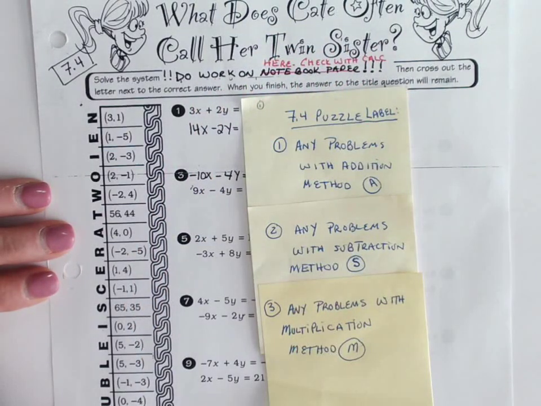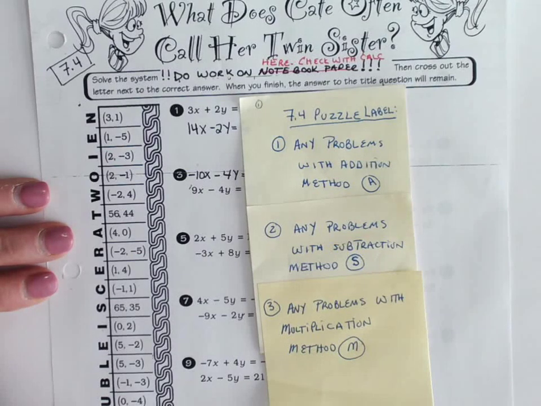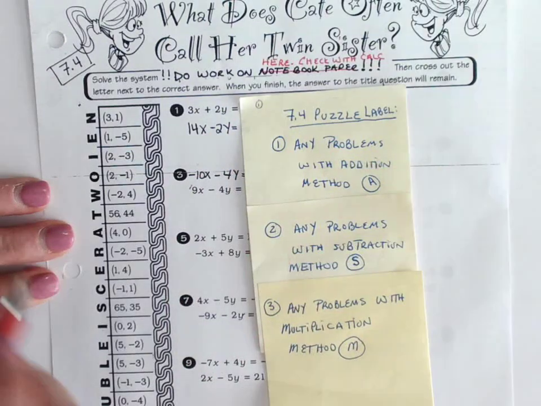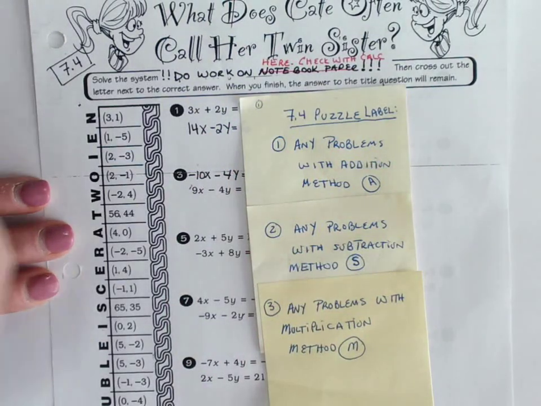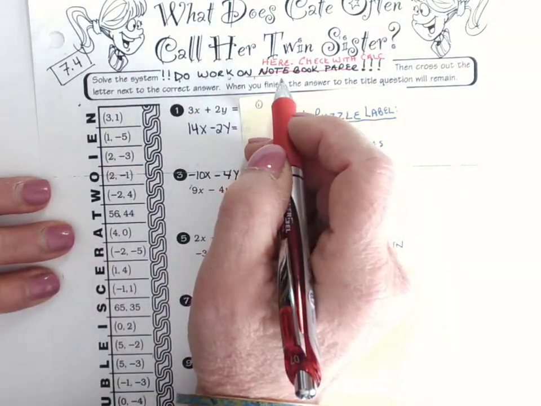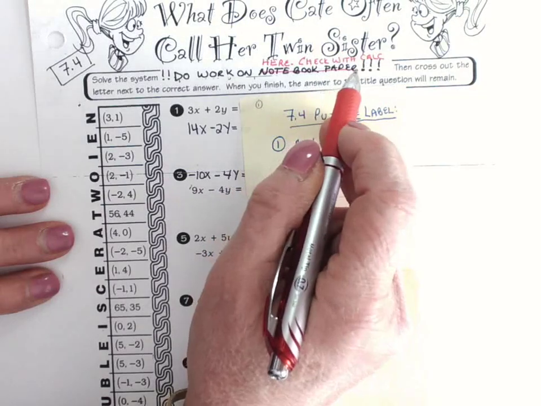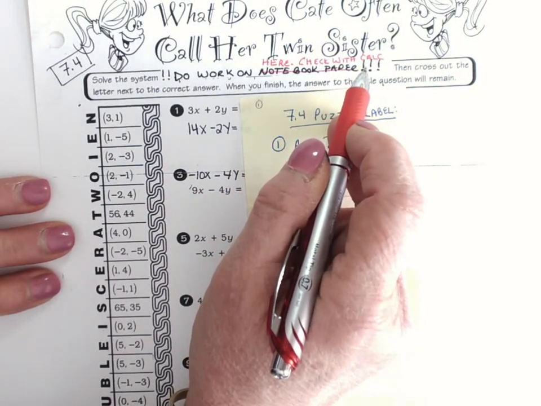I would like you to do each of these problems, and I'd like to make a little note here. I have changed the format of this a little bit, and you should have enough room to do the work right here on this paper, so you can clearly show your work and use your calculator to check to make sure you have the correct answers.